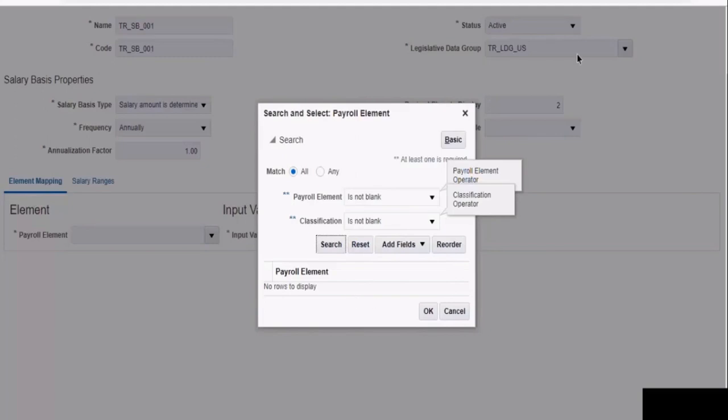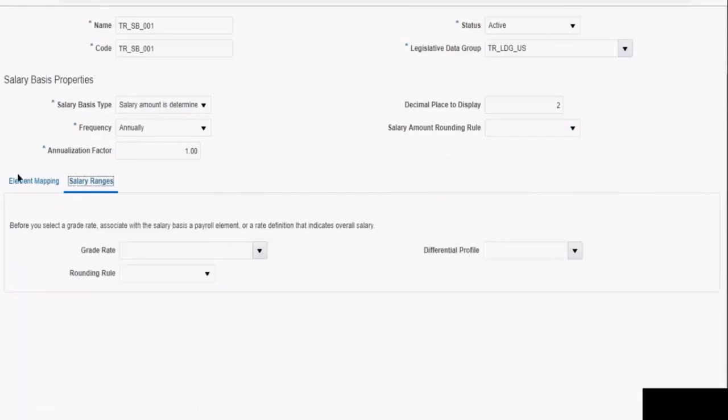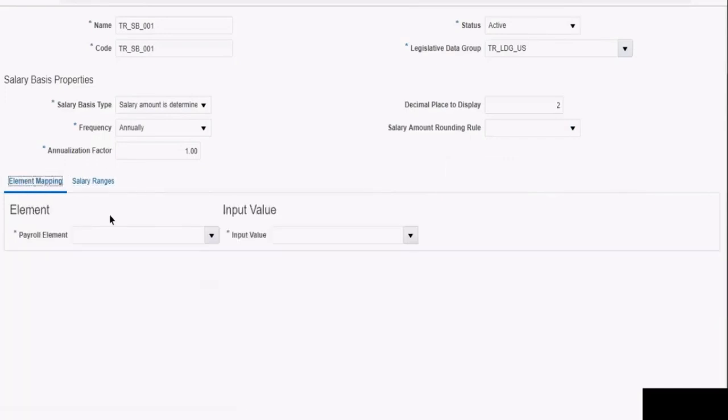Okay, so I need to create a payroll element for that grade also. For the time being, let me see if I have some other elements here.